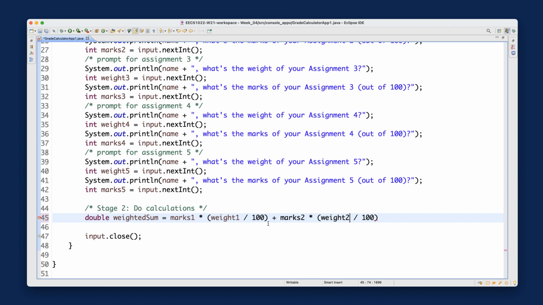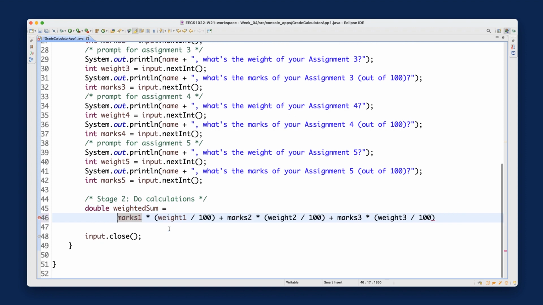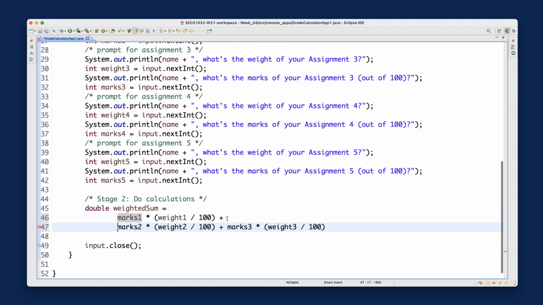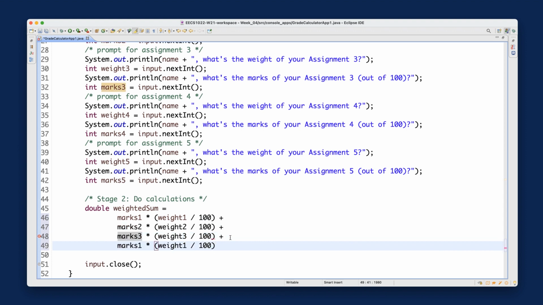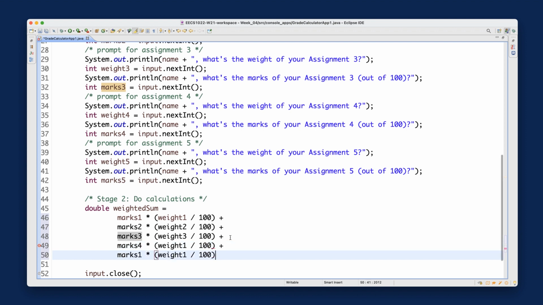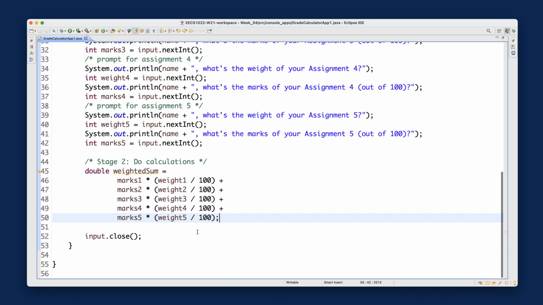Okay, I just copy it so you can do the same. Plus and paste. And 3. Let me fix the indentation a little bit so you can see everything more clearly. I can simply type enter. So now plus 1, 2, 3, 4, 5. And of course, I gotta fix this as well. 1, 2, 3, 4, and 5 over here. All right, like that. All right, so that'll be the weighted sum.